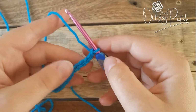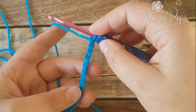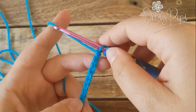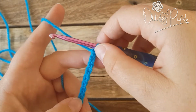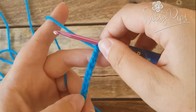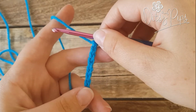Now, first off, I'm going to show you something about the chain. So here we have a starting chain that I've already made. And if you can see, this is the front of the chain. And what you have is what looks like a series of interlocking V's that run down here. Can you see those? So there's one there, there's one just here, another one down here. This is the front of the chain. It's nice and flat and you've got these interlocking V's.